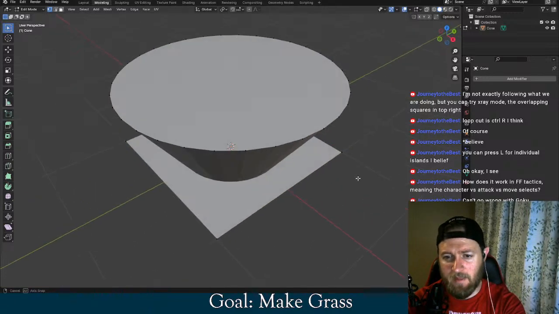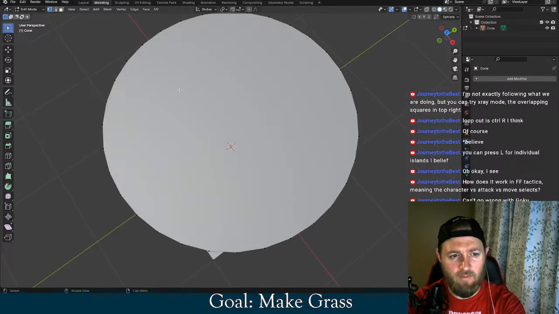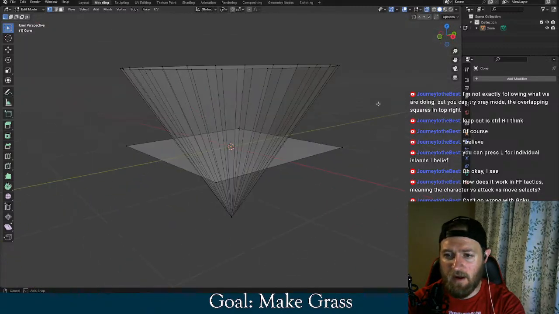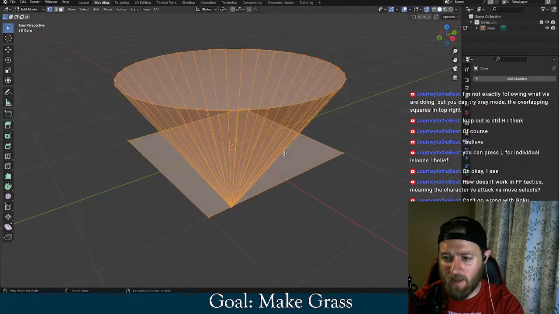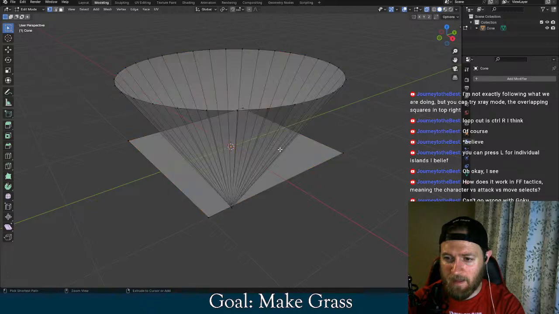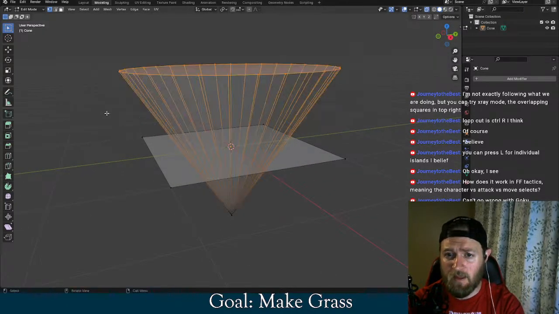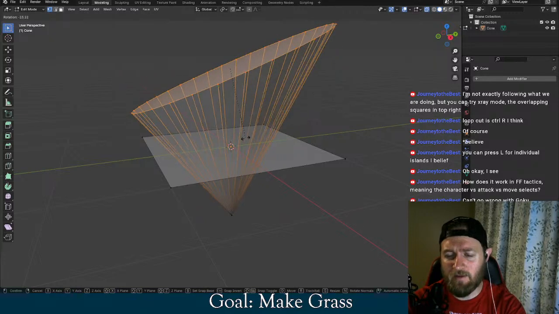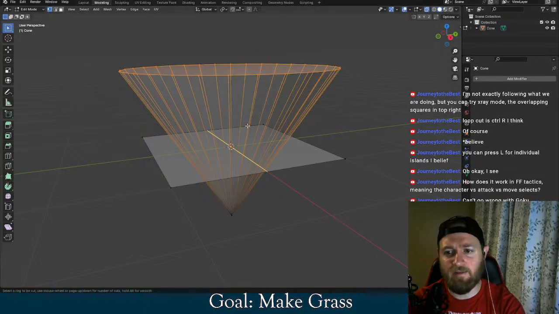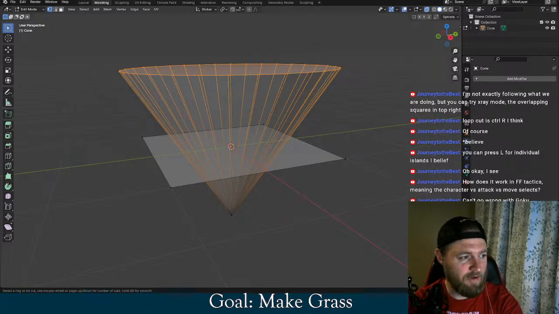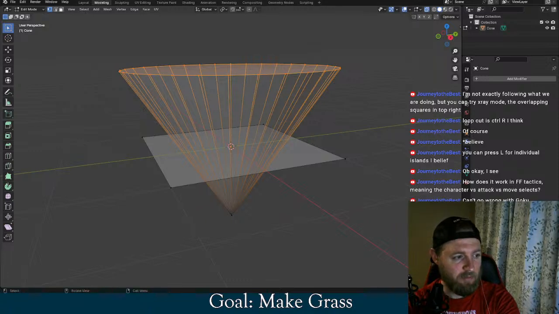Overlapping squares and top right. Let's see. Okay. Yeah, so what I'm trying to do though is I have this one loop cut, right? I really want vertices across everything. This is really helpful though, thank you. So all of these I want loop cuts on, but for some reason, it's only doing loop cut on one line at a time. So I want loop cuts on all the lines, like multiple selected edges here.